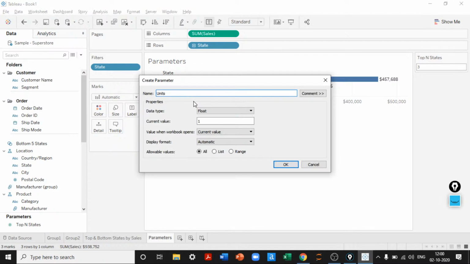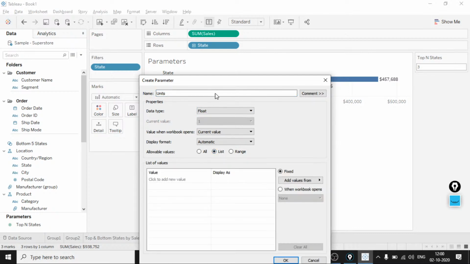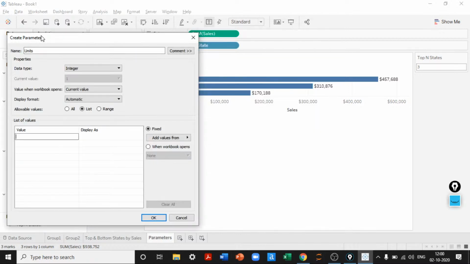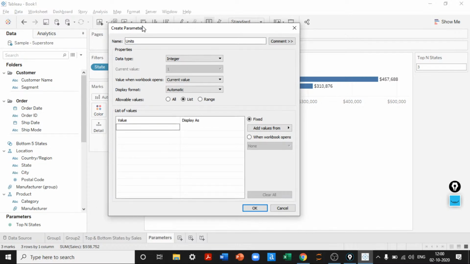I'll create something called units, and then I'll choose the list option. In the list option, I'm going to have two things. If the user wanted to see the data in millions, it looks like we don't have anything in millions. So I can show it in thousands, divided by 1000.